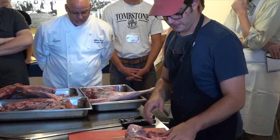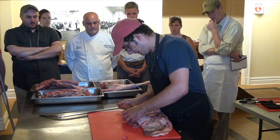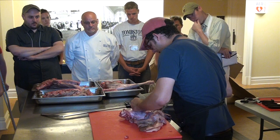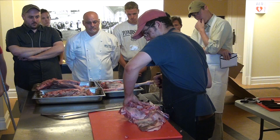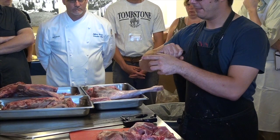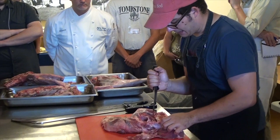So now, only one more thing to remove, shoulder blade. Again, I'm just using the right tip of my knife. You see, most of the time I'm only using this much of the knife. Most of the time that's all you want to be using. You don't want to be cutting into any muscles that you want to use.